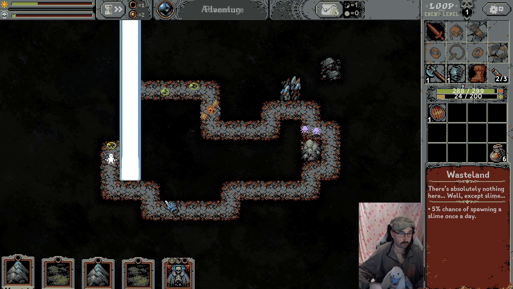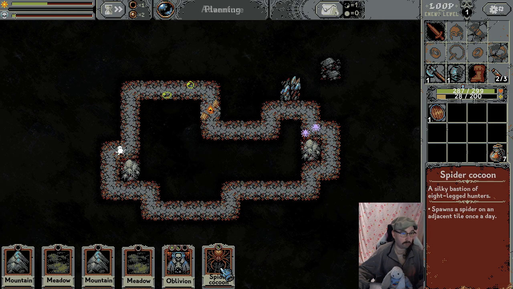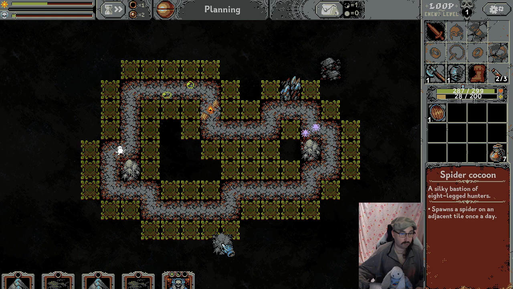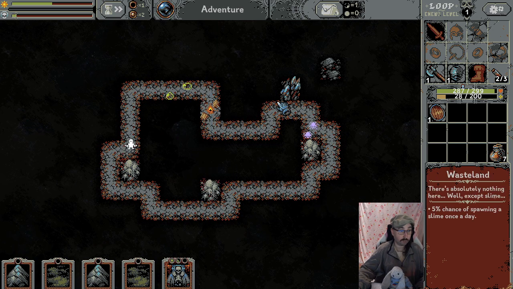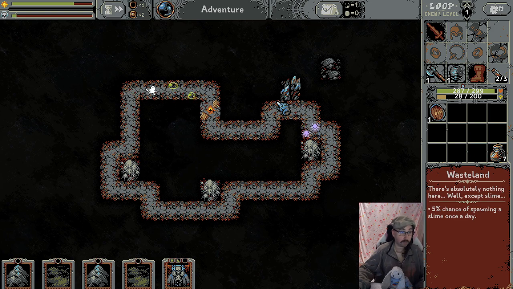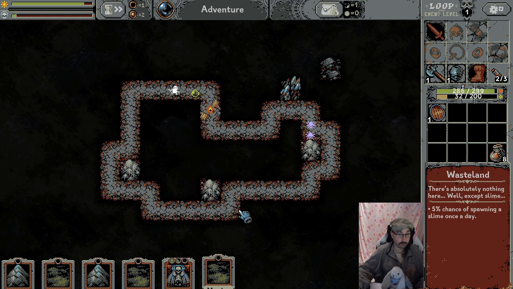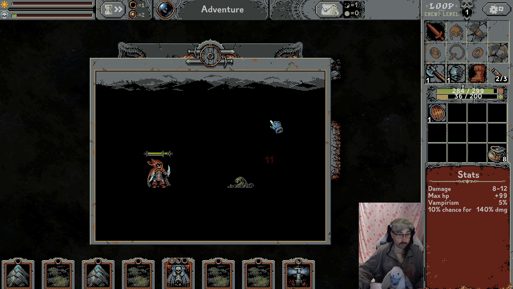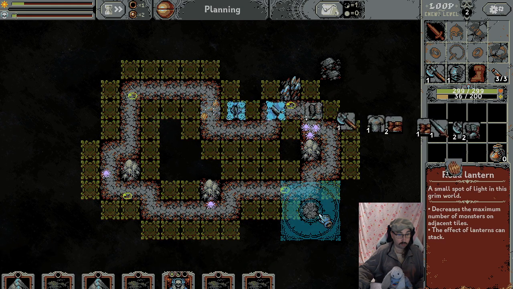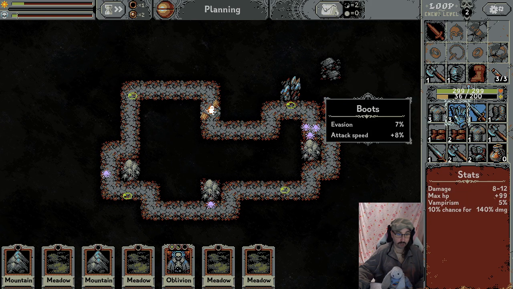Another spider cocoon. I want the spiders in places where they can spread out to multiple different fields, so we don't have all of them on the same field. Here we have two spider cocoons overlapping, which is probably even worse. Don't want all the spiders on the same space here.